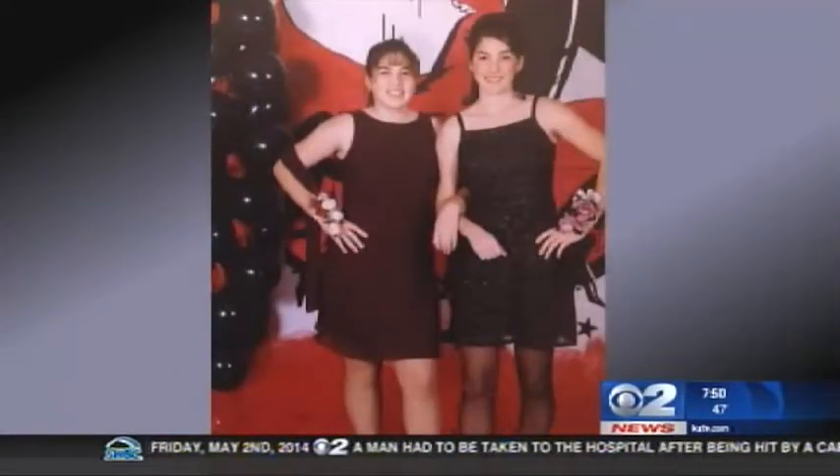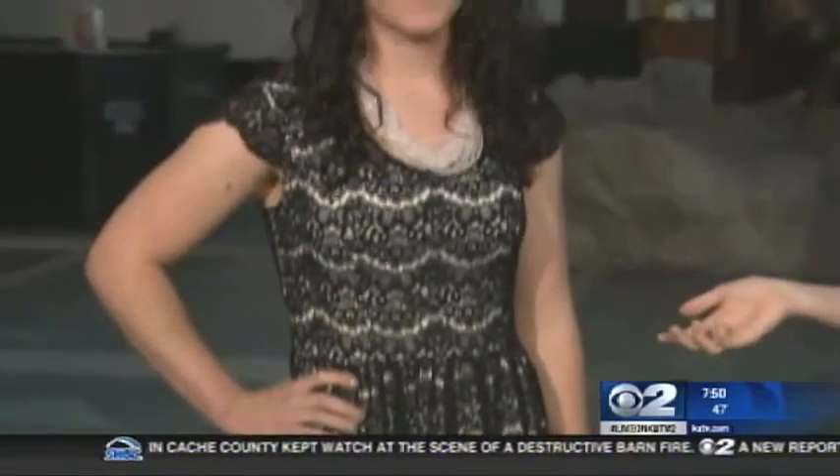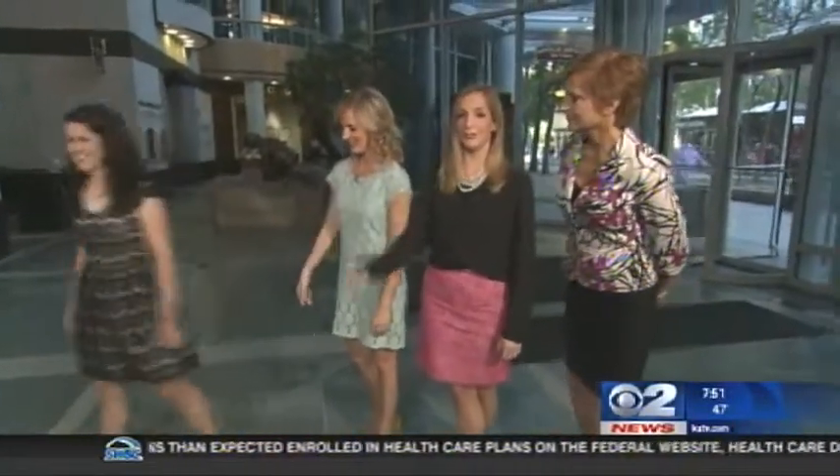We want to take a look at little Holly — she looked so great in her little black dress. Back then it was hot, and right now it's still hot. This is her and her sister; they're both wearing cute black dresses. They were pretty plain back then, so what we did is spice it up. Libby's wearing this gorgeous lace with a little cap sleeve and necklace. This one looks a little more done up — maybe if you want to go a little on the nicer side. You can wear this dress to everything: weddings, you can reuse it as many times as you want. She looks beautiful. It's also from Macy's.